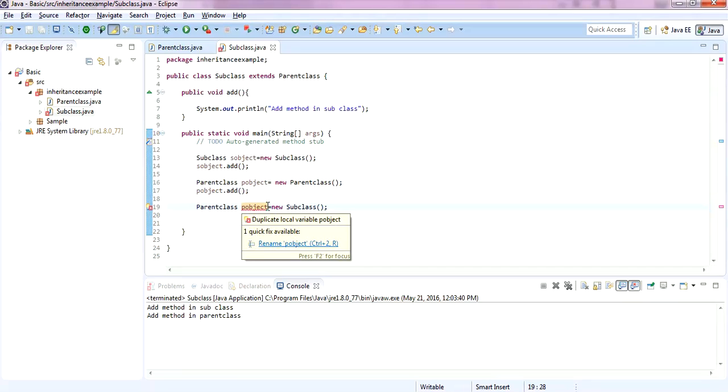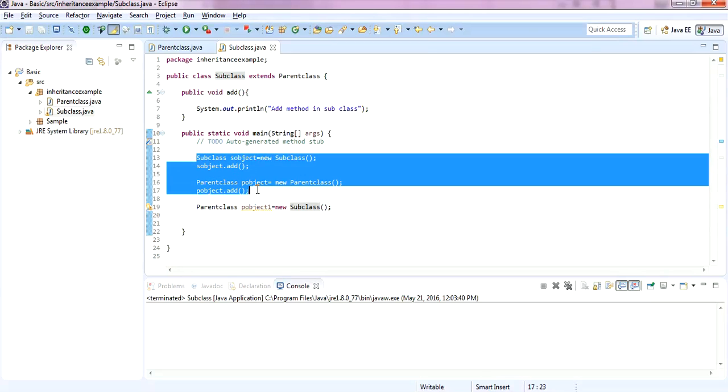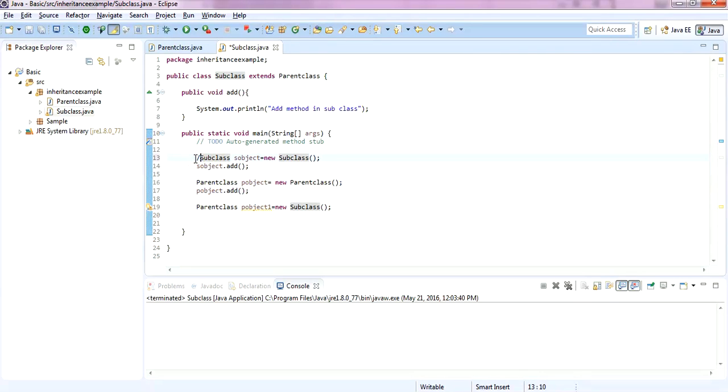Now we will create parent object 1. Our reference name is p object 1. Just I am clearing the console. So now I am commenting out those things in order to avoid confusion.